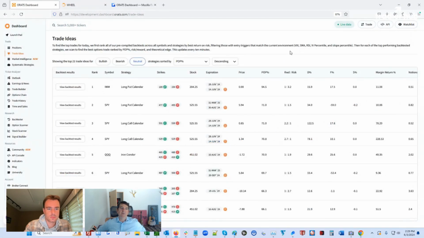Very powerful. I mean, that's what makes the dashboard, we think, one of the best platforms, because it goes all the way from backtesting, and it matches our pillars. Our pillars are research, which is backtesting and all the indicators and the data. Implementation, that's the ability to trade through brokers and the ability to get exit alerts. Risk management, the ability to see what your risk is on these.